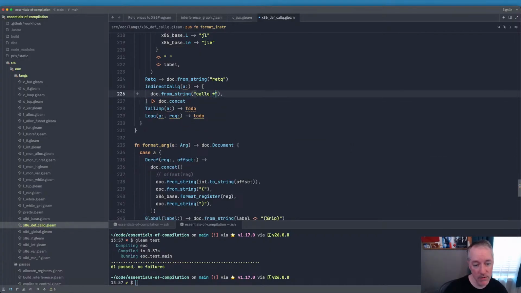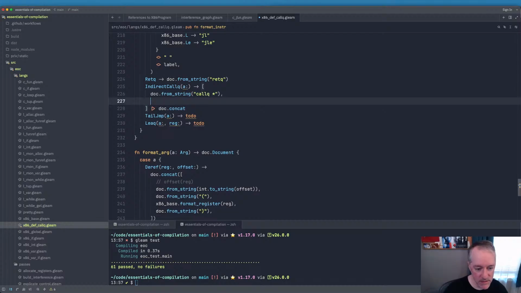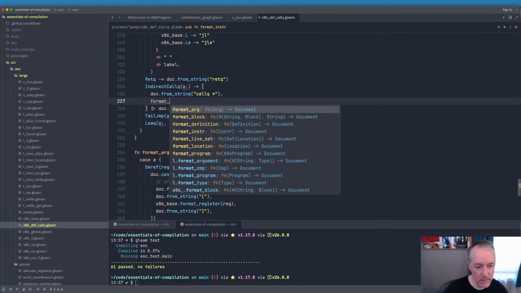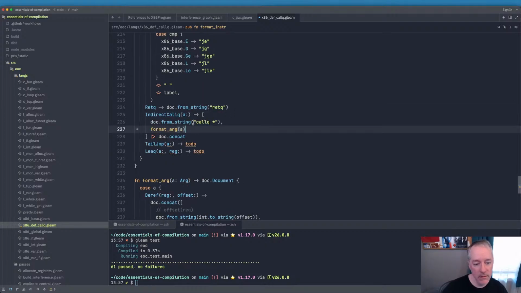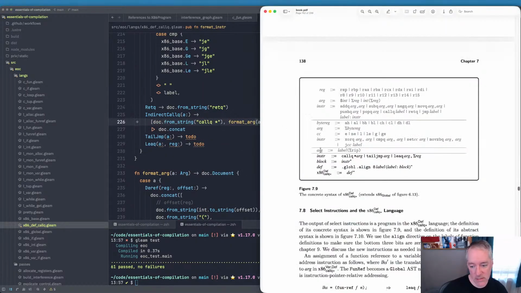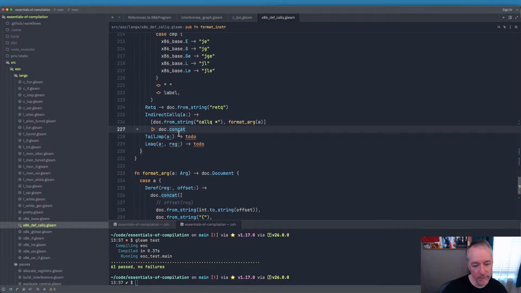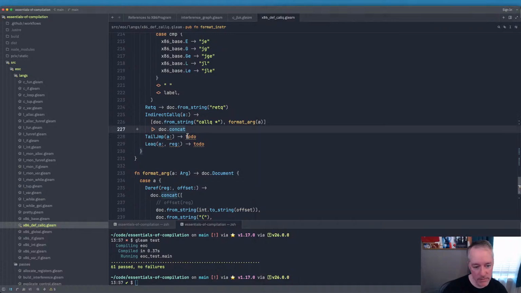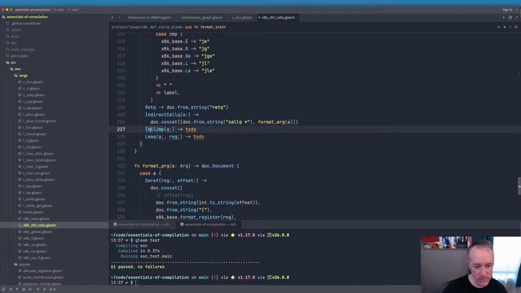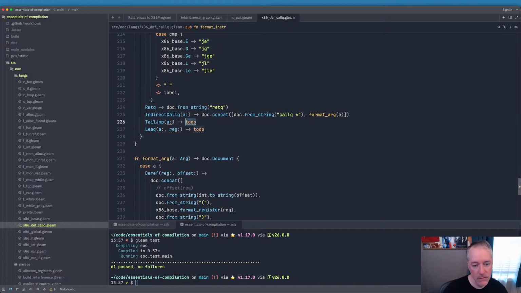Let's do star. And then this is going to be format arg. Okay. Because we're doing a deref of that, whatever that argument is. Okay, tail jump is just tail jump. And I think that for consistency, I'm going to convert that to function call. Easy enough.